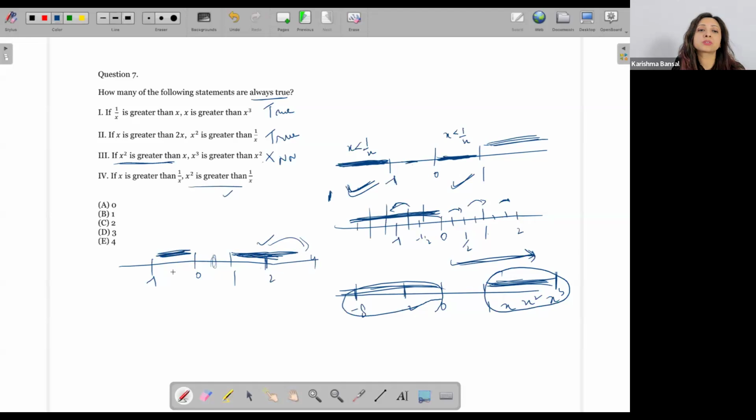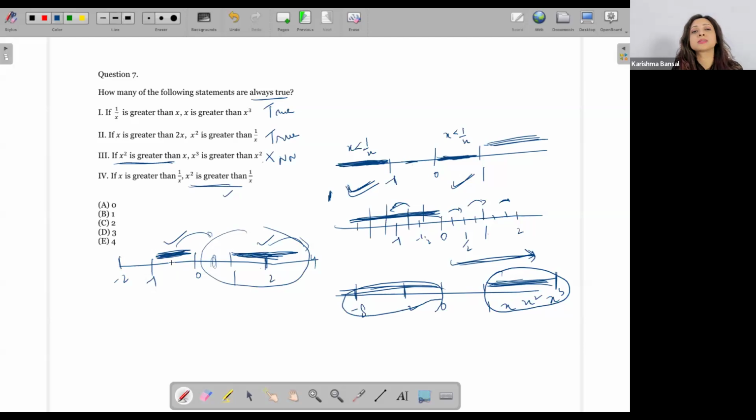Let me check over here. Here, my x square is going to become positive. Again, it's square, right? So it is going to come somewhere over here, right? In the positive side of it. Whereas 1 by x, because I'm talking about these numbers between -1 to 0. So let's say -1/2, right? My 1 by x will become -2. It will stay negative, right? So x square will be greater than 1 by x in both the ranges.